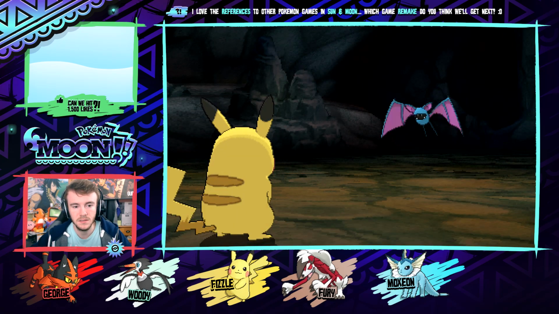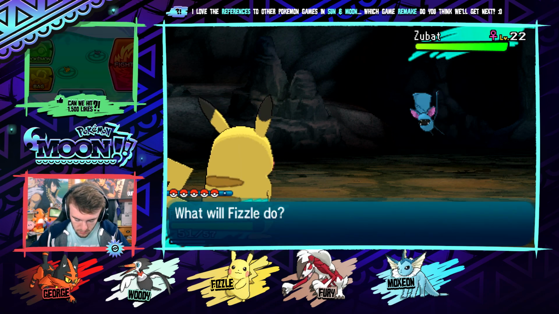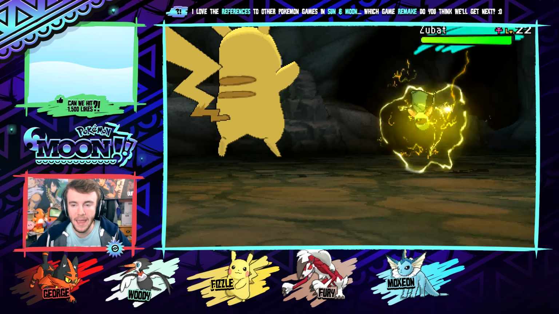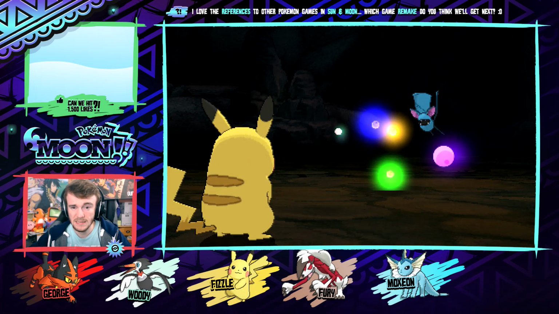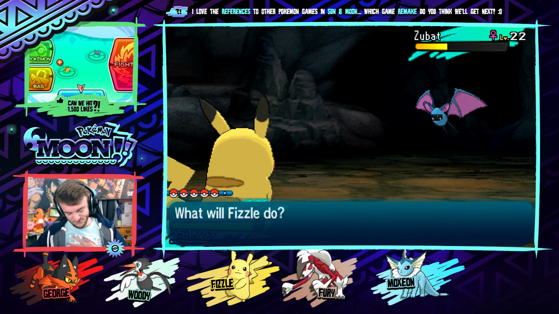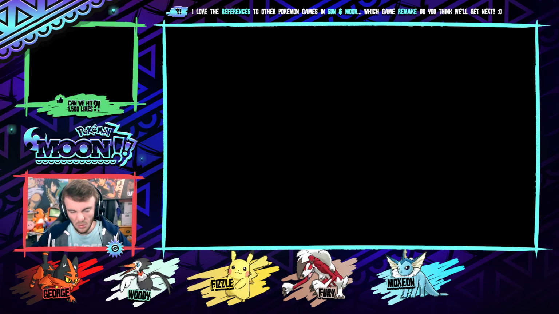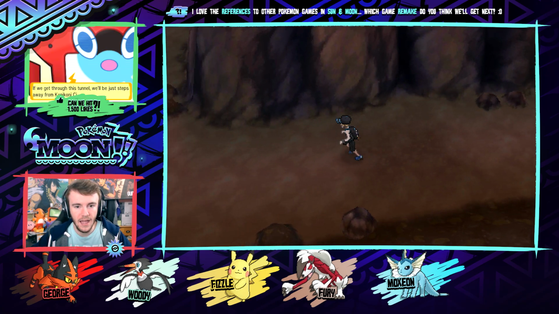Pika! All right, we're gonna attack. I'm about to Thunder Shock you into the next dimension. Bam. Confuse Ray. You know what? Nah, I'm good. If you're gonna Confuse Ray me, just nah. I should probably talk to this guy.